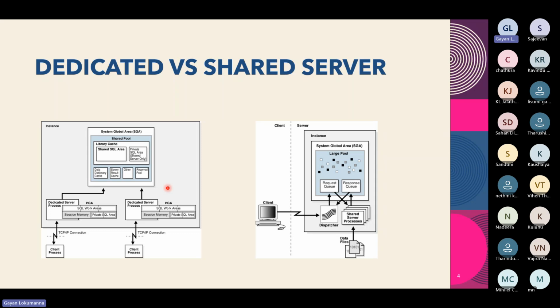And I told you about this scenario of dedicated server versus shared server as well at that time. Now, in a dedicated server connection, whenever a client process or a new user wants to connect to the database and fetch data, then for each of these client processes, there will be a separate server process spawned by the listener, right?